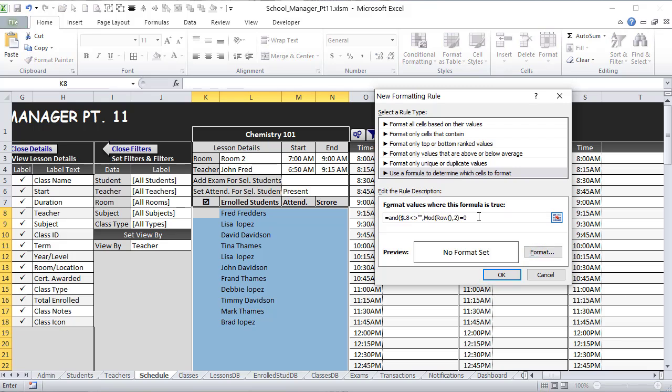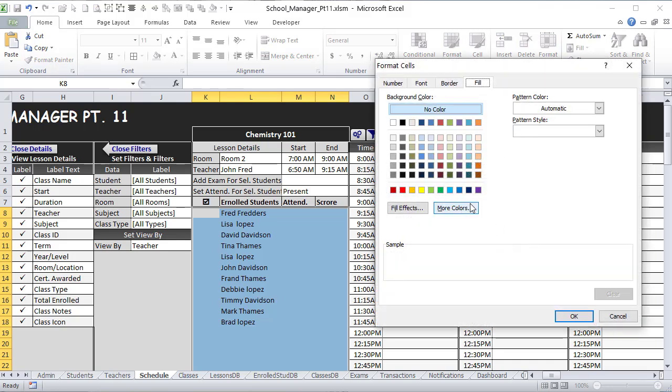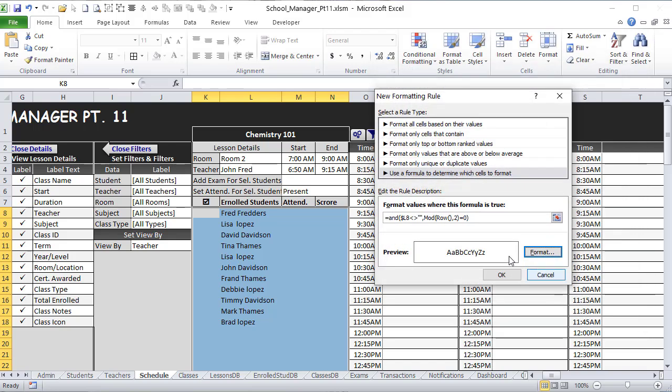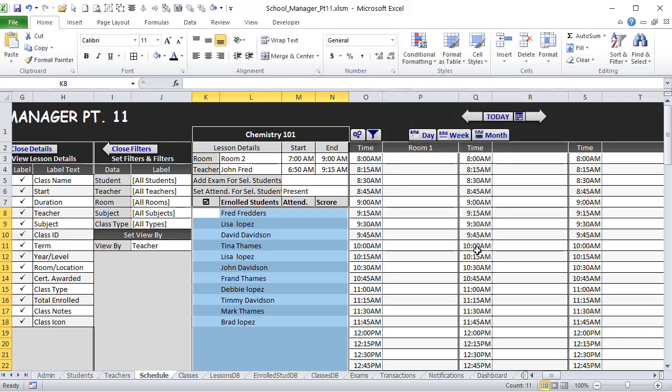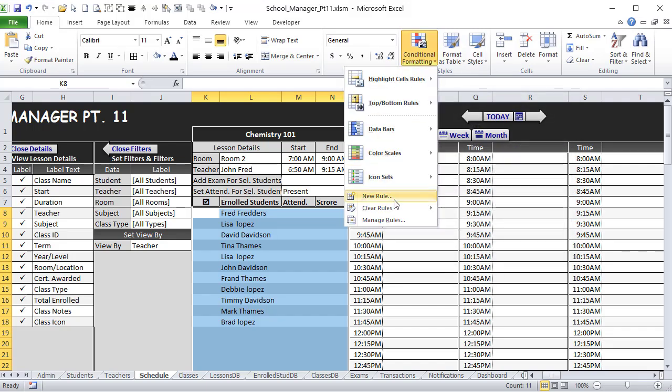Remove the equals from there. That's automated. So for the even rows, I'll give it just a white, so we'll format that, and then we'll do maybe the side border here, and we'll do internal borders here. So let's do just the fill color here of a white, and that's going to be sufficient for now. And then I want to copy this rule and add something for the white. Click OK. And so for those two, and then I want to do a new rule. This one's going to be for the odd rows.